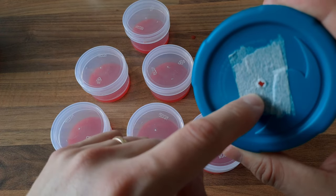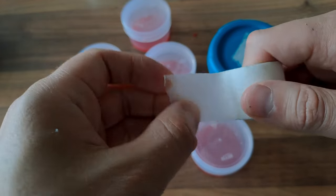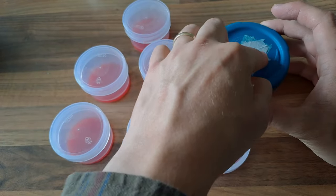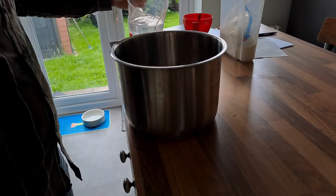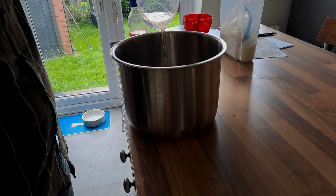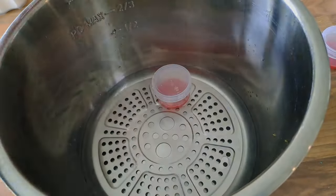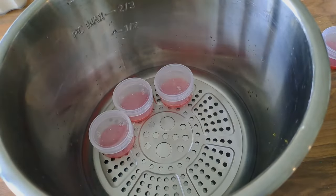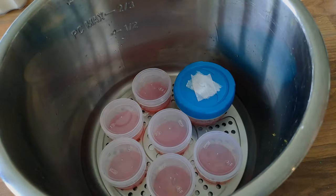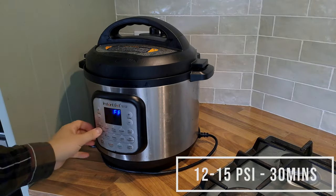If you're using modified lids with a hole in the top, then just put a layer of Micropore tape over the hole. Put the lid on all of your jars and then place them into the pressure cooker. Sterilize your pots for 30 minutes at 12 to 15 psi.